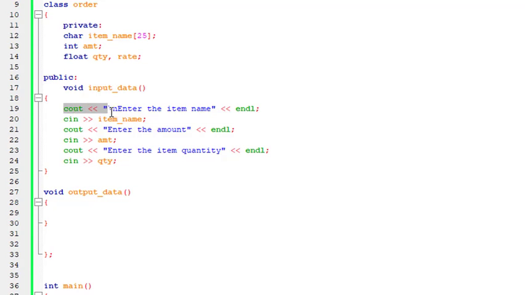Now we're going to go ahead and complete this output part, which is very simple. It's just to display the output. So cout your item name, and that's going to be like cout. We're going to put an endl here.